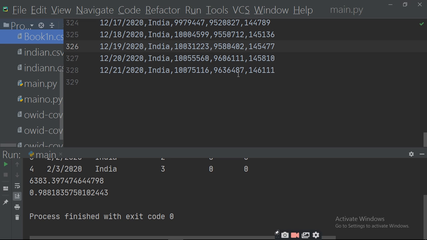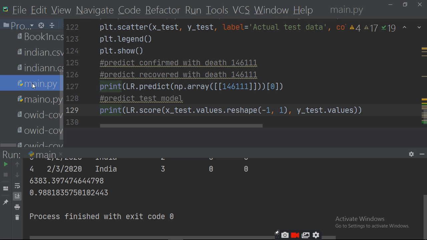This is near about 96 and it is predicting 0.9888. So it is near about 1 crore of confirmed data. This is the confirmed data. This is 1.0.